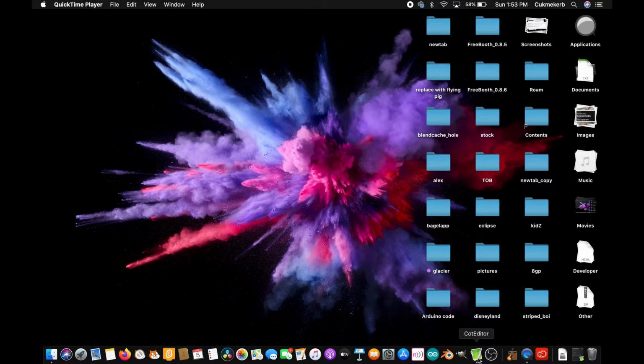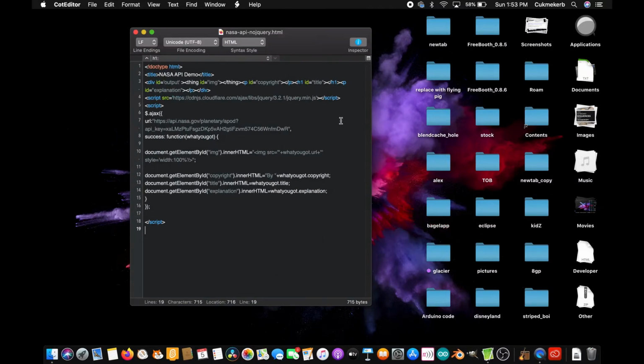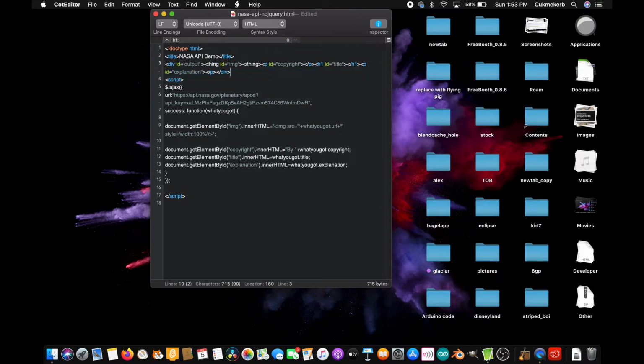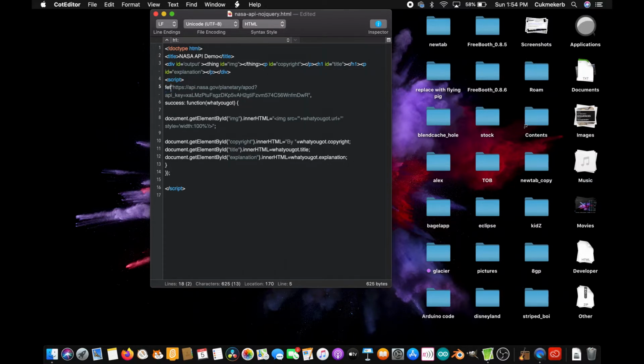Open your text editor or whatever you prefer to use to write HTML. I got the code loaded up right here, and it's disgusting jQuery. So the first thing you're going to want to do is delete jQuery. So right here, script src equals whatever, delete that. No more jQuery. Save your work, very important. Okay, now, delete this thing before URL. Actually, delete everything before URL inside the script tag so that it just says fetch, open parentheses.